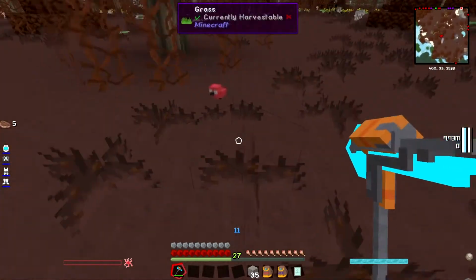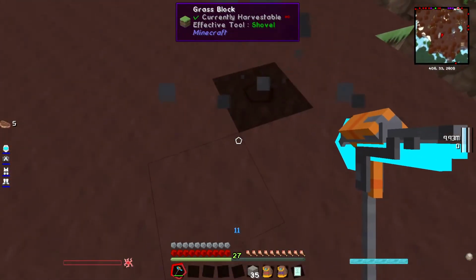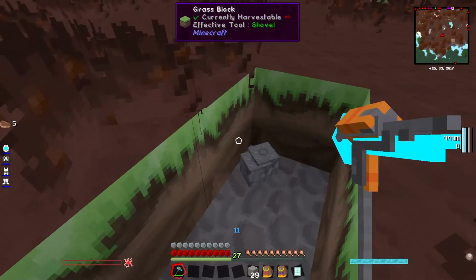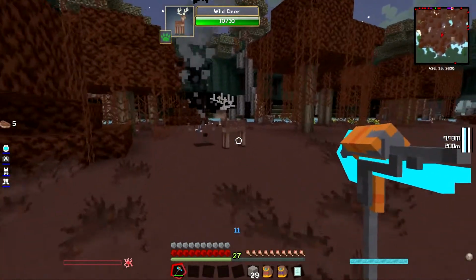Because why the hell not? That sounds awesome to me. Fire is cool. Don't stand directly on top of it. Just grab it. No, fuck. Okay, I see. It was fire jets, not the smoking blocks. My bad. So I guess the smoking blocks actually just spurt out smoke.